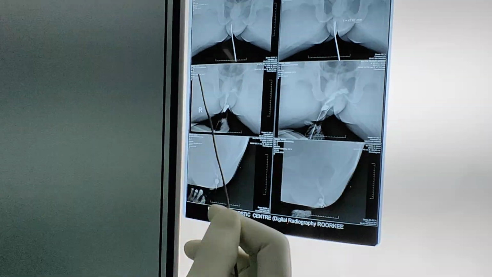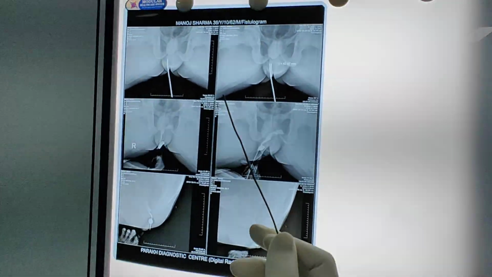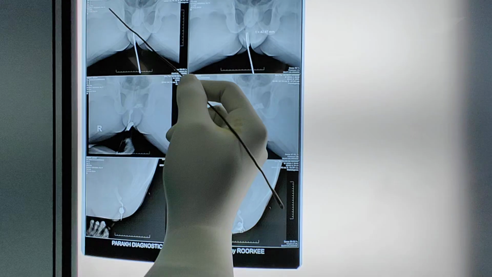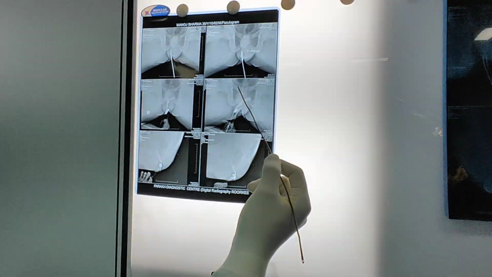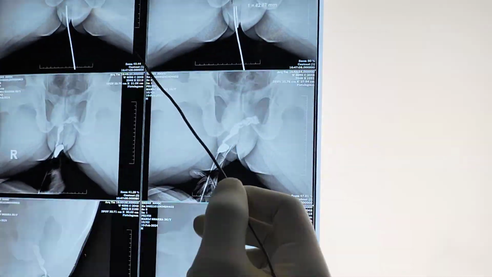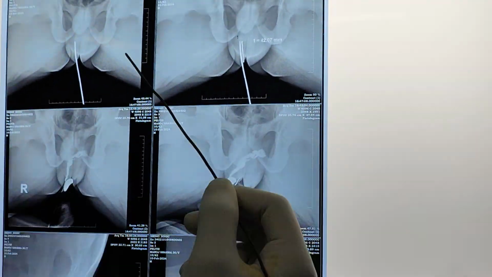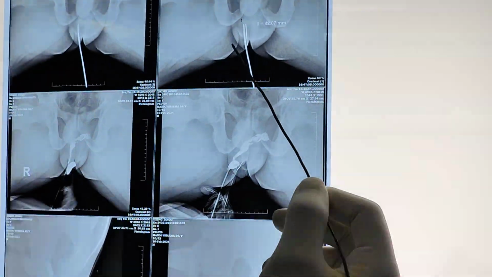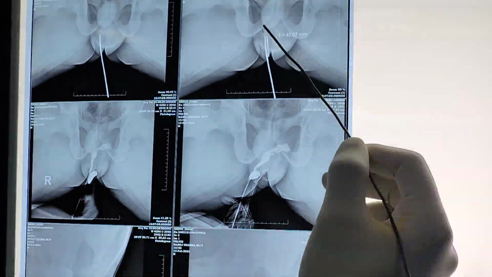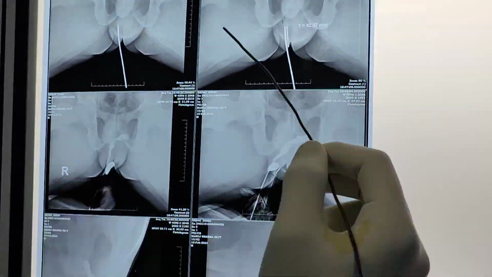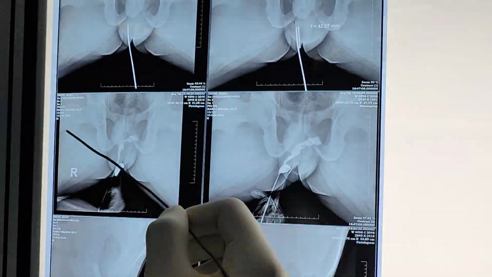First, there are two views of this fistulogram: one is the AP view and one is the lateral view. It is a very clear and very good fistulogram. You can see the catheters in both the films, and this is a plain catheter which reaches up to near the sacroiliac joint. You can clearly see the presence of dye in this film.